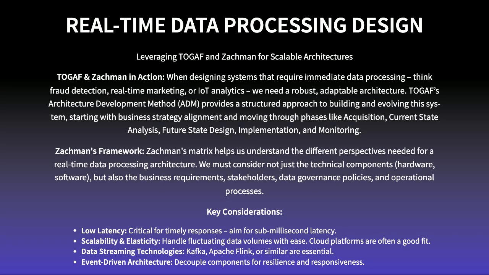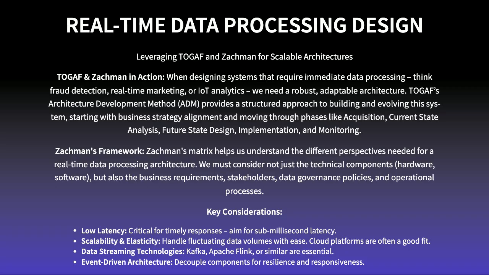Let's talk about designing systems that need to react instantly, like real-time fraud detection. To build a scalable and reliable architecture for this, we'll use TOGAF and Zachman as our guiding lights. TOGAF helps us structure the whole process, from understanding what the business needs all the way through building and maintaining the system. Think of it like a roadmap.